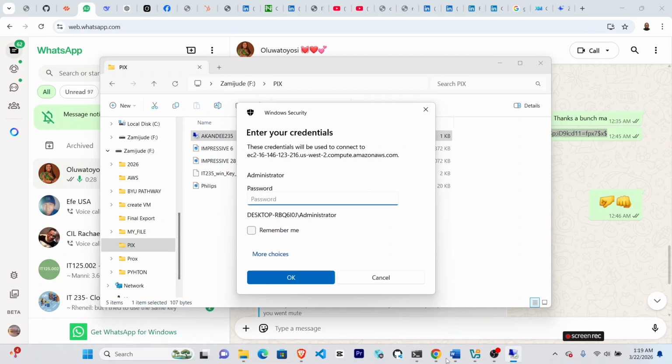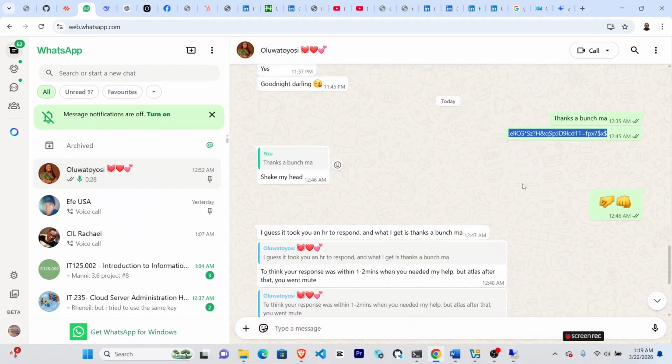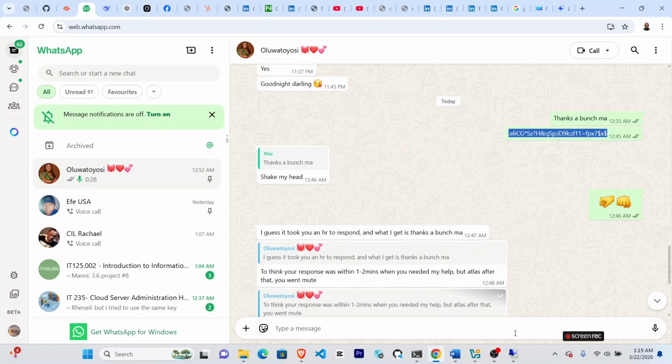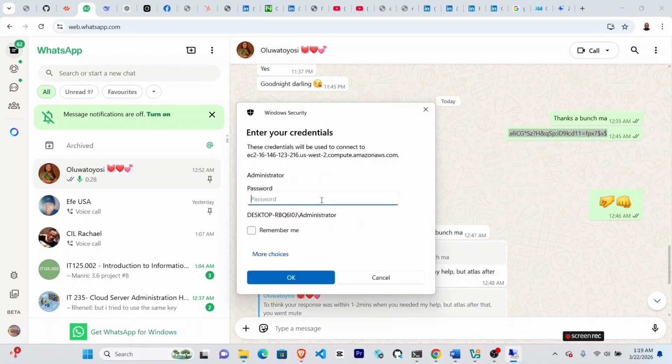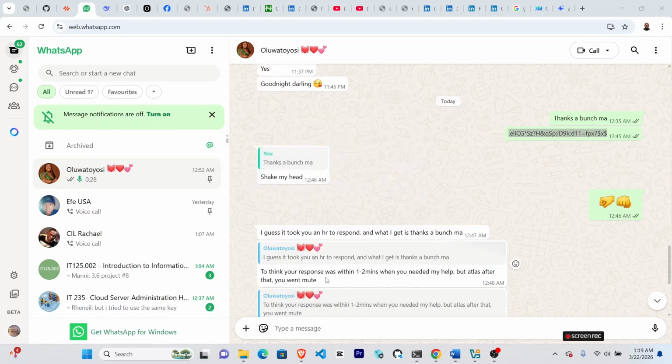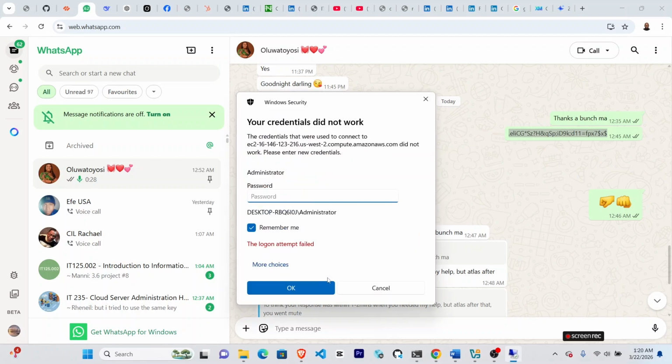All right, let me get my password again. Why did the login attempt fail? What is it?